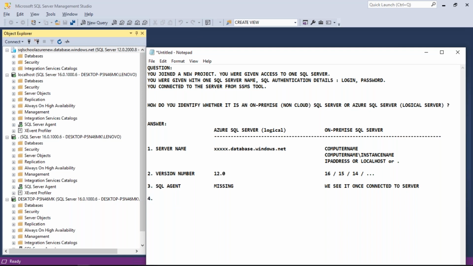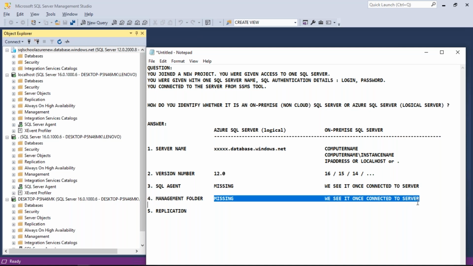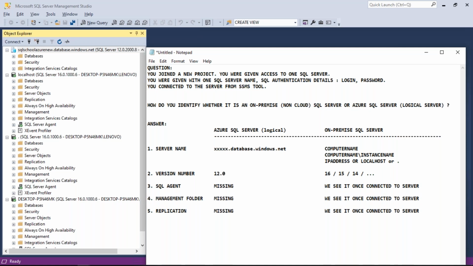Number 4. One more thing, the management folder. It went missing here, whereas we see it once you are connected to the on-prem server. In the same way, replication is missing here. Number 5, properties.